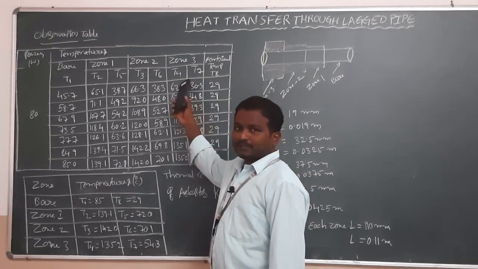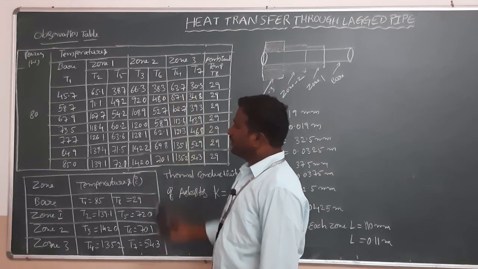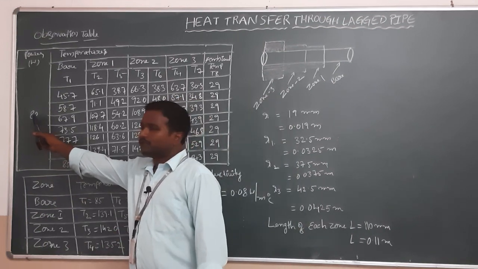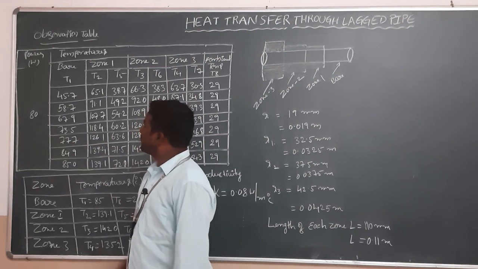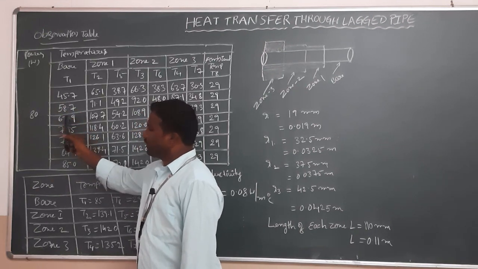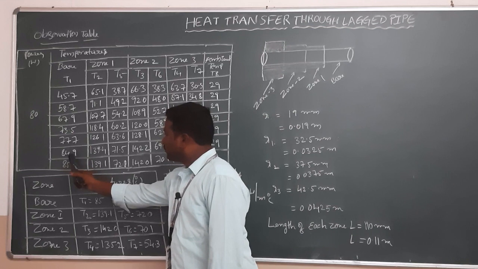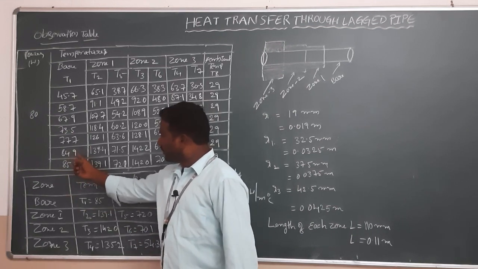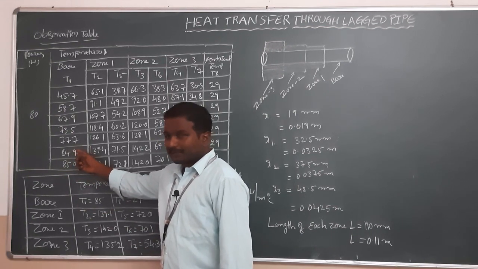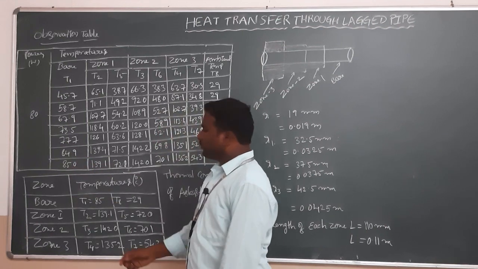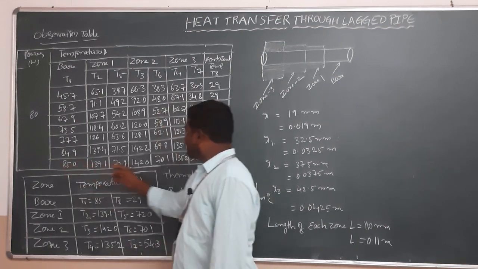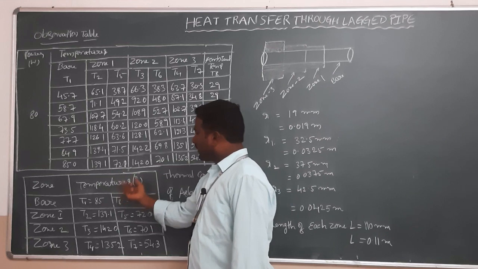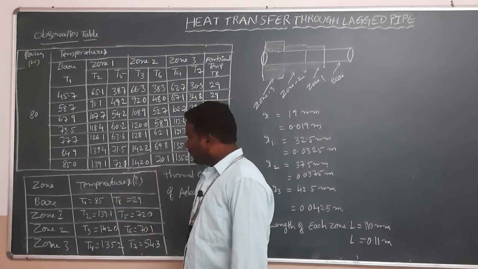These are the values recorded during the time of the experimentation. Initially, 80 watts of power input is given to the system, and the values varied like this. Observe the last two readings here. The variation is very low compared to the previous readings over 10 minutes, so we considered that these are the steady state values. Here I am rewriting the steady state values.